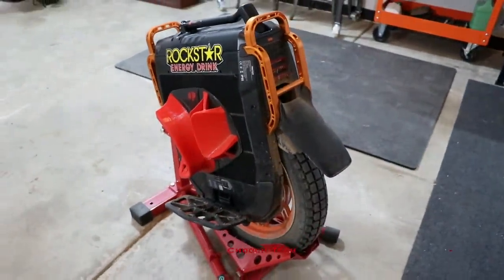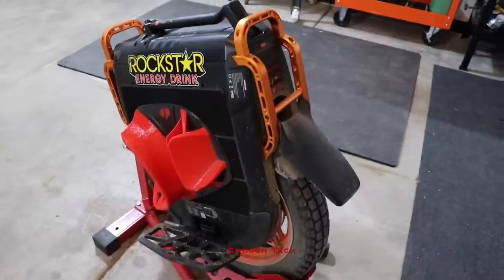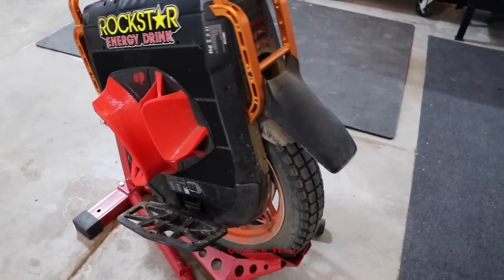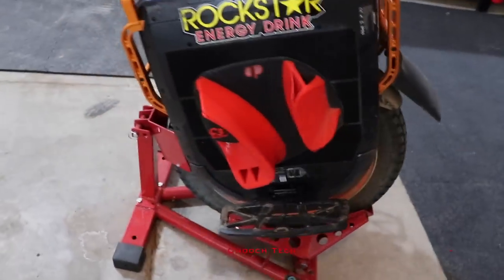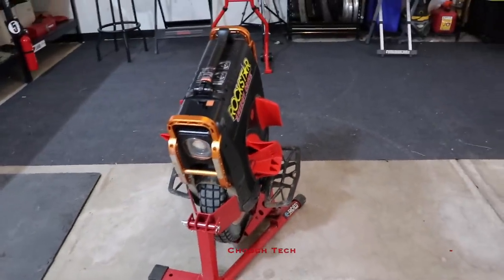And I mean, there's no way that you could crash this thing as fast as it goes and get hit by a truck, and I still don't think it would penetrate to the batteries. So that's really good peace of mind on this thing. And the weight on this thing, guys, is because of all that stuff.